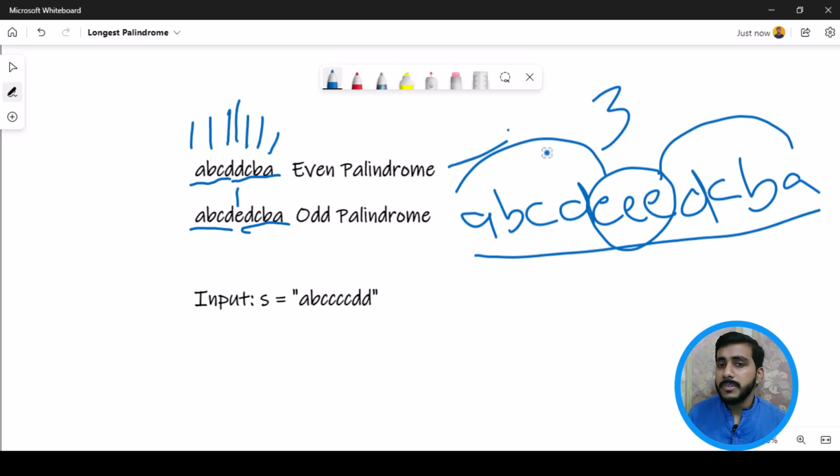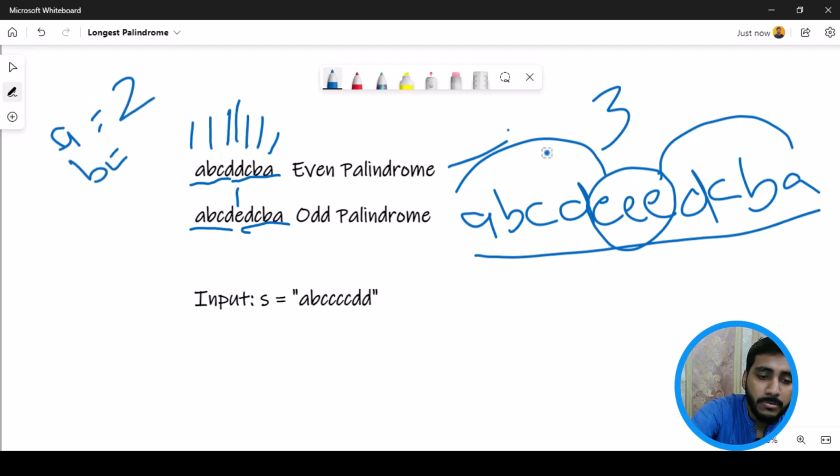So the approach will be something like this: if the palindrome is even, that will be simple. We just have to count the occurrences of each alphabet and sum the occurrences. Suppose in the first example we have the occurrence of A is 2, the occurrence of B is 2, the occurrence of C is 2, and the occurrence of D is 2.